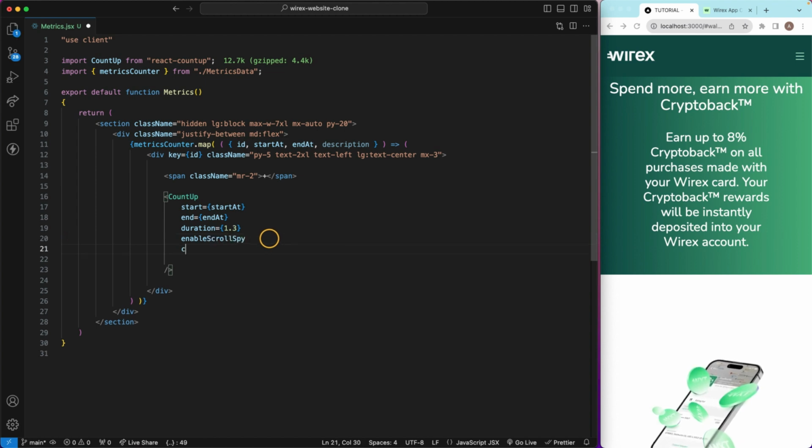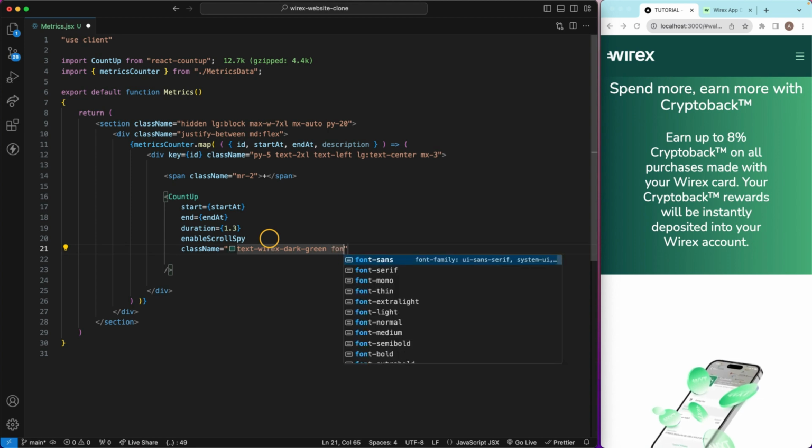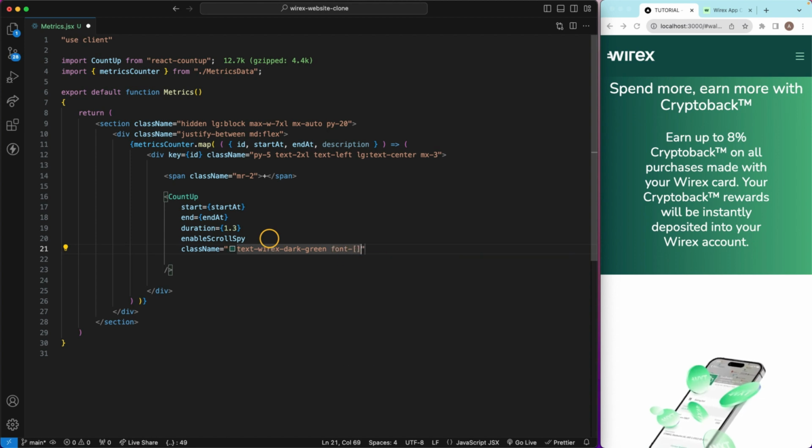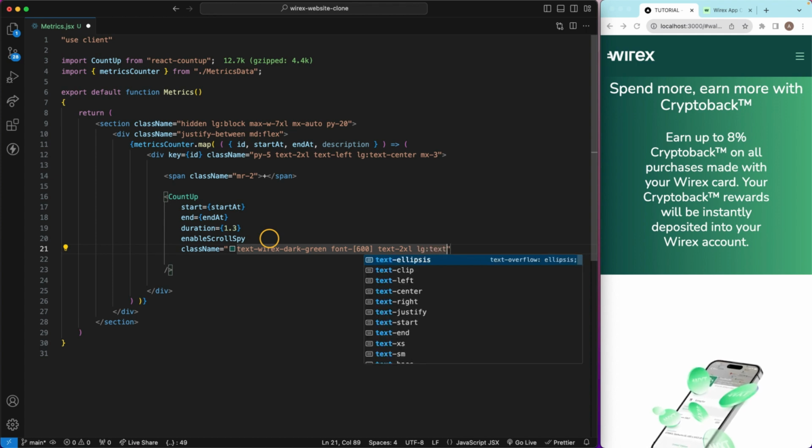And I also want to style this a tiny bit. So text, white, dark green. I want to have a font weight of 600 and a text of 2XL. And on the LG breakpoint onwards, I want to change my text size to 4XL.